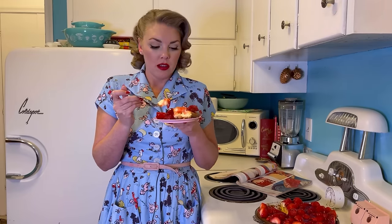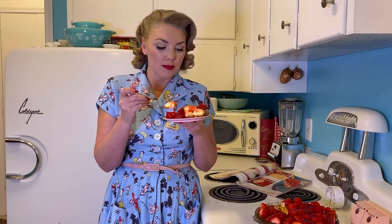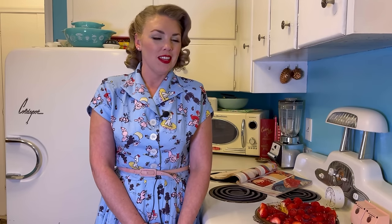If anything, I think maybe I would bake the crust a little less time because I think the crust got a little brown on the bottom — not burned, just a little crispier on the bottom than what I would like. This one is a winner. I love it, it is so yummy. I'm not really sure what makes this a pie versus a cheesecake — let me know in the comments. What's the difference between this pie and a cheesecake? Because it's full of cream cheese, eggs, and even the lemon I've had in some cheesecakes. So I'm not really sure what makes it a pie other than just calling it a pie, but either way, it is delicious.